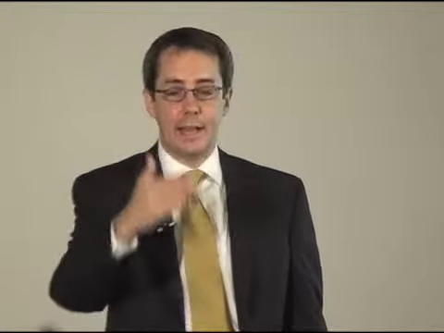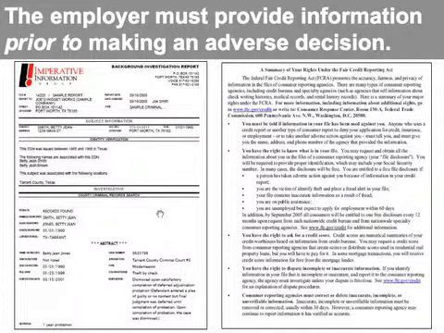So you order the background check, and the background screening comes back and tells you this guy's an axe murderer. Well, before you decide not to hire this axe murderer, which really, let's face it, you've made the decision and you know what your policies are, but before you make that decision official, you have to give them a copy of their report and a copy of their rights under the law, which is a Federal Trade Commission prescribed document. It's called a summary of your rights under the Fair Credit Reporting Act. And your screening company should give it to you when you sign up with them. That's our obligation. But then it's your obligation to give them a copy of the report and a copy of the rights under the law.